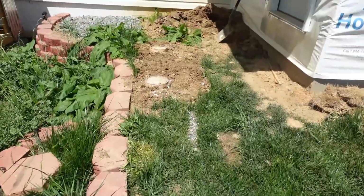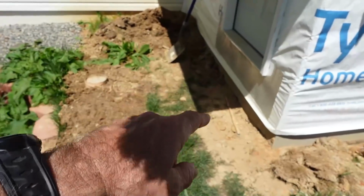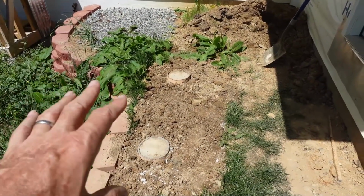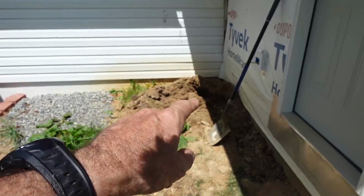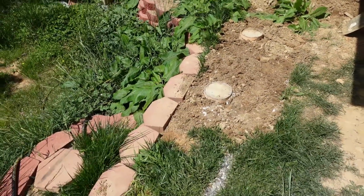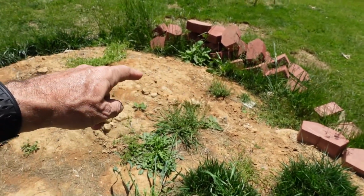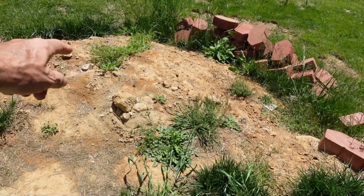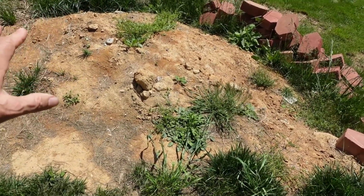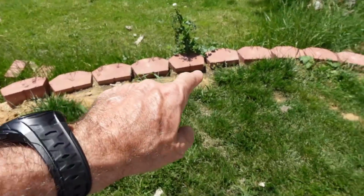Now over here, these are the footers that I dug for the piers for the back deck. So I had brought a lot of dirt out of there. I backfilled it. I've still got some dirt right there, and I'm going to be able to use that to fill in here. And then over here, that wall is going to continue right through this dirt pile, so I'm going to have to dig some of that out so I can continue that retainer wall, and then I should have enough dirt here. Hopefully I'll have enough to finish it off and fill it around the edges where it sunk down a little bit.